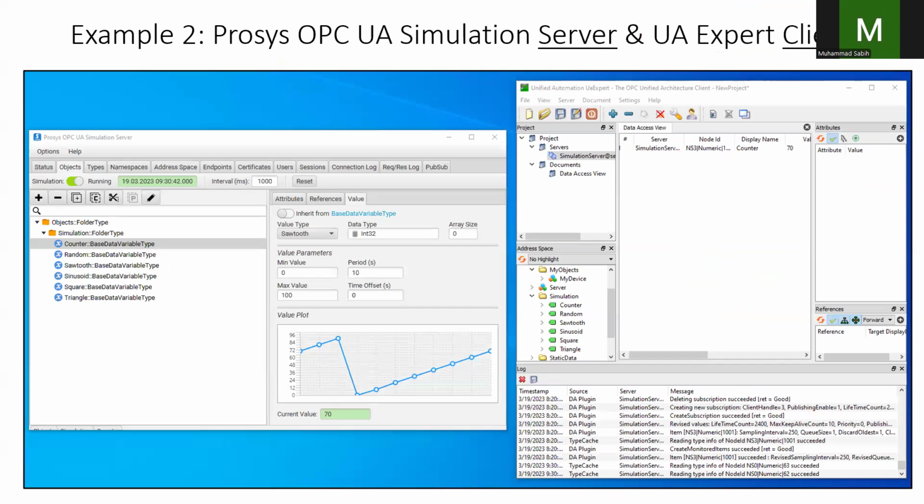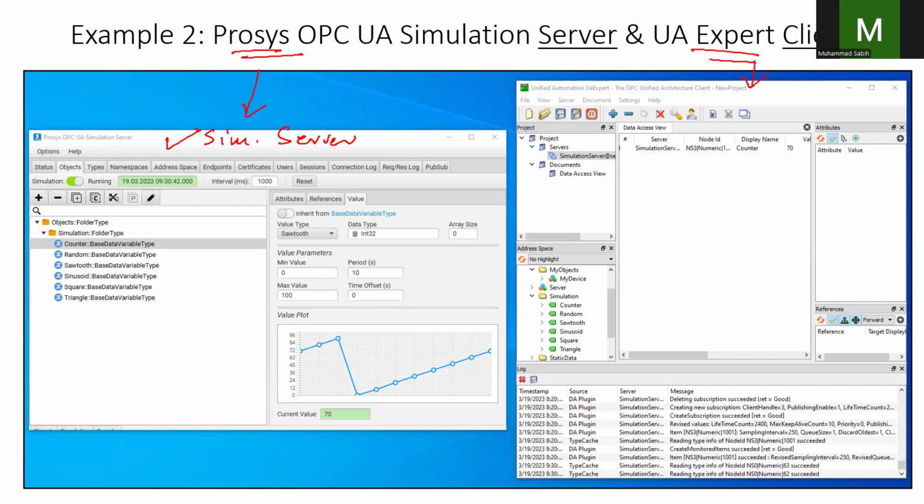Now this is example 2. In this example, we are demonstrating how a simulation server for OPC interacts with another standard OPC UA client, which is called OPC UA Expert.